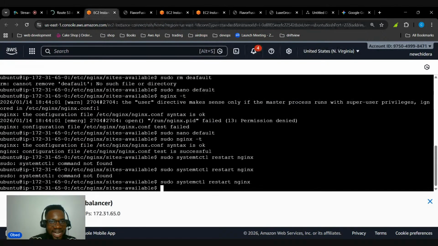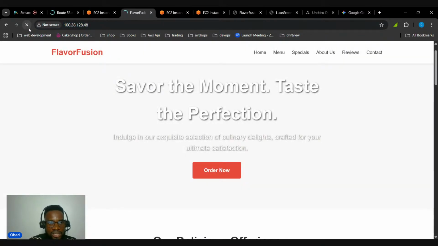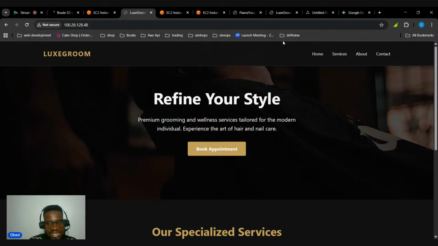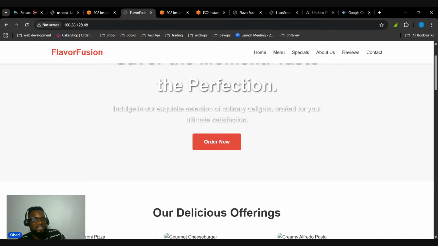But I hope you grasp the concept of load balancers. So just to take you through that again, our load balancer, if I refresh this, it will show me server 1. If I refresh again, it will show server 2 for me. At the moment, it is distributing the traffic among them equally, 50-50. And this is how big companies like Netflix, Snapchat, and Google design their system, because they have multiple users on that system and they have a load balancer distributing traffic among the servers hosting their application.